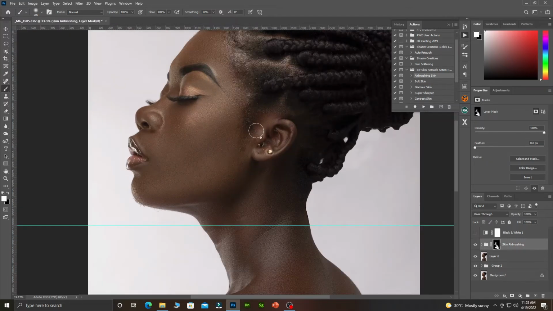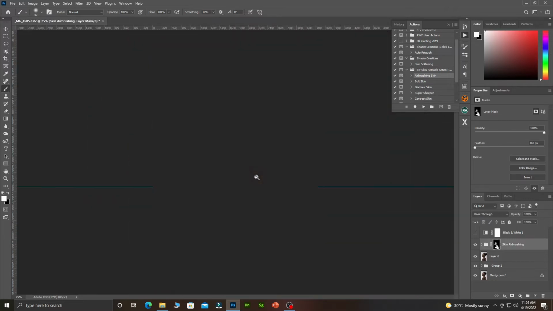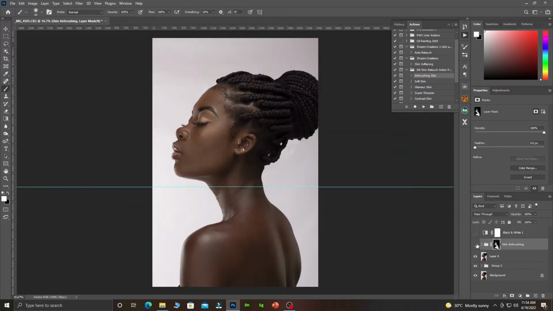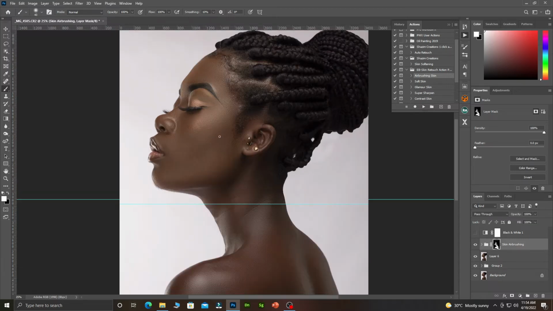Okay, so let's come here, let's do a few adjustments over here. I'm not using the graphics tablet, so I'll just be careful so that I don't overdo it, because when it comes to the impression, it's very, very important. So guys, let's look at the before and after. So you can see that a lot has been done. I'm loving it.